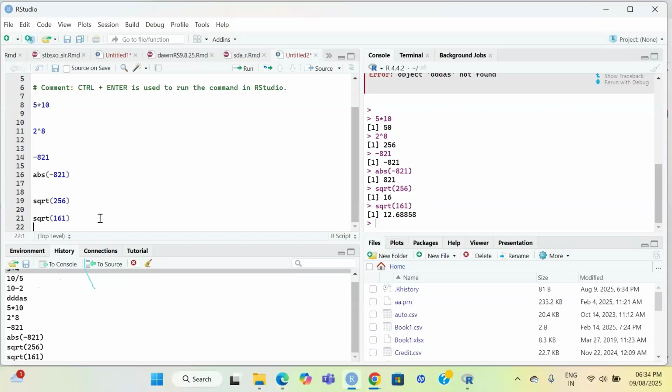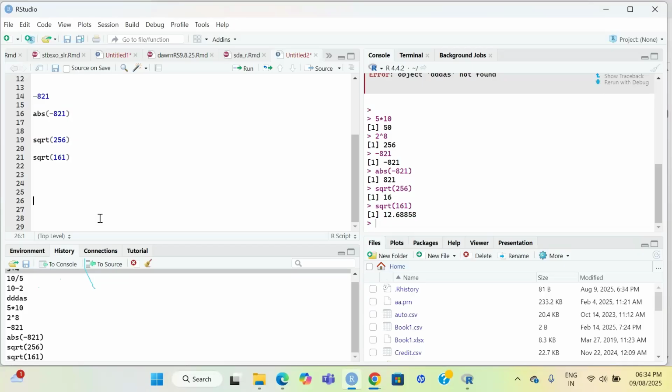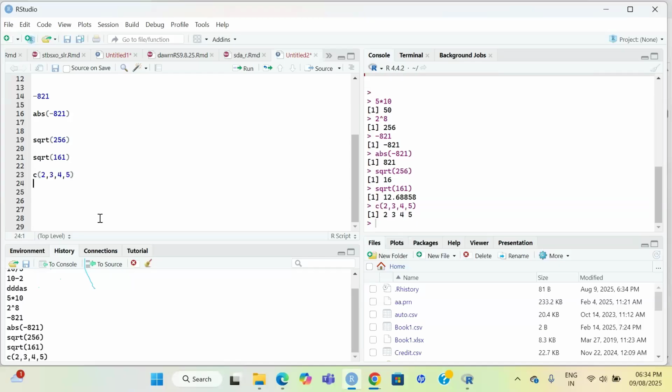C is used and written as concatenation function C. So we have combined 2, 3, 4, 5 this. Okay. So this is a function or this is a vector. This becomes a vector. And now we want to store it in X as I have shown you. So there are two things. Either we write equal to or we write less than, then hyphen. Both of them are equivalent. Earlier the less than and then hyphen sign was used to assign a number, and this was called the assignment operator.